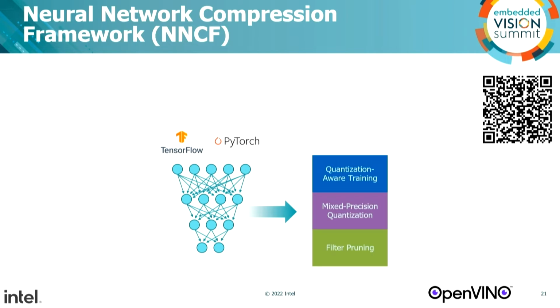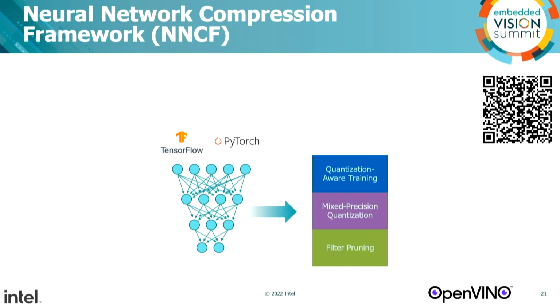Mixed precision quantization takes that one step further, because if you really want to get a really good balance between accuracy and throughput, then you want to pick the number of bits that you're going to operate at for each operation in your model, so for each layer. And so that's why it's called mixed precision, because you're actually going to use different types of precision at the different layers of your model.